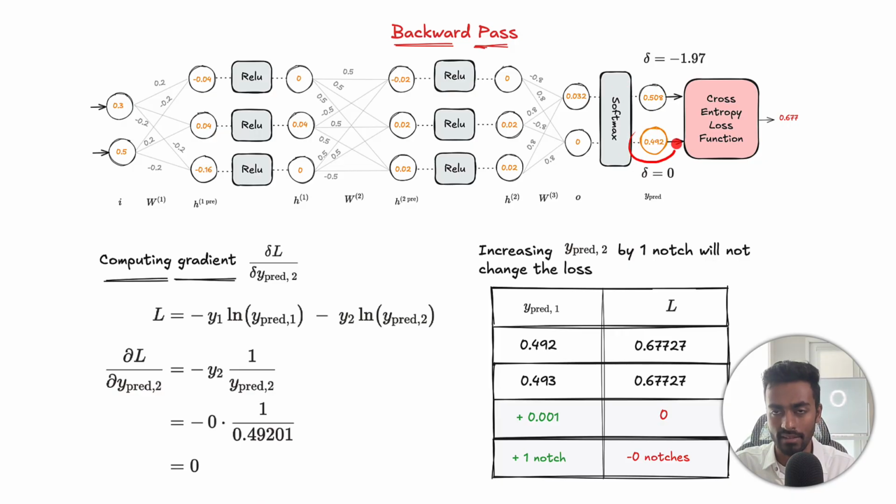Next, let's move on to calculating the gradients for the second neuron. Now it's going to be represented by this value here, where if you perform the computation and take the derivative with respect to y-pred2, you're going to get 0 here. What this means is that if the output of this neuron changes, the loss does not remain affected at all. You can prove this out too by varying this value just a little bit, by 0.01, and you can see that the loss value does not change whatsoever. So again, that's empirically proving what we just computed over here. It's just nice to cross-verify.